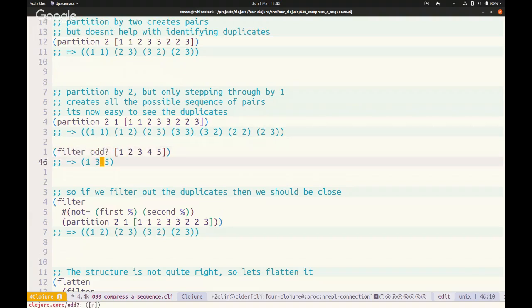So applying odd will just return the odd numbers in this case. That's how odd works.